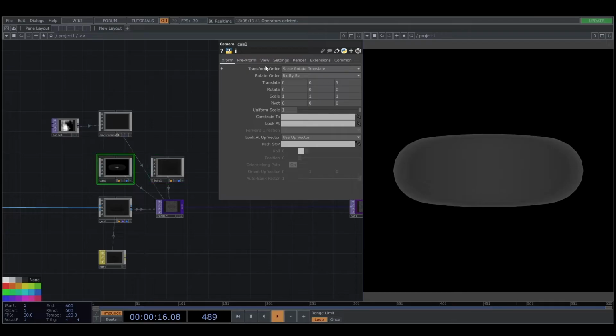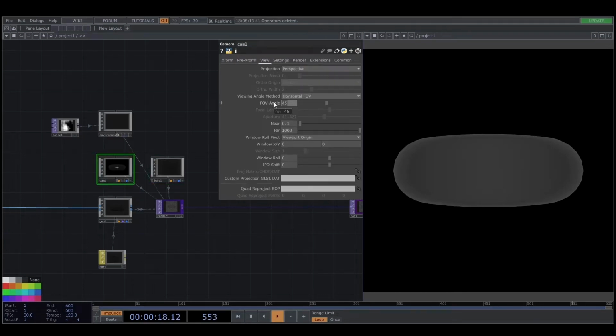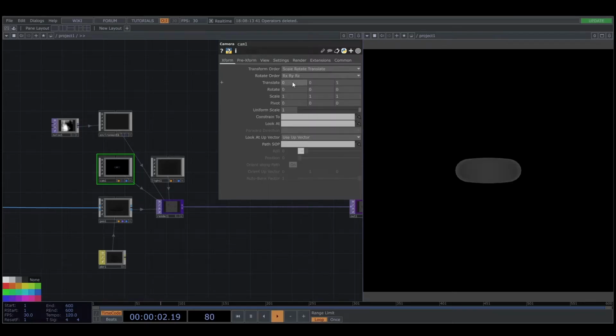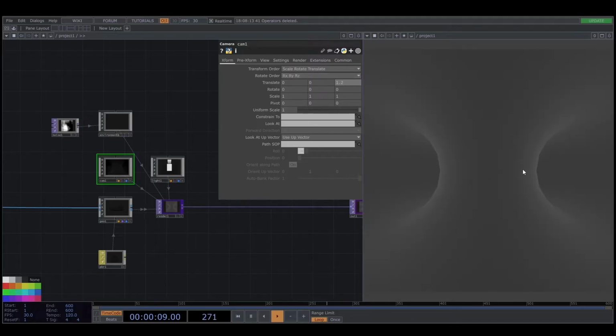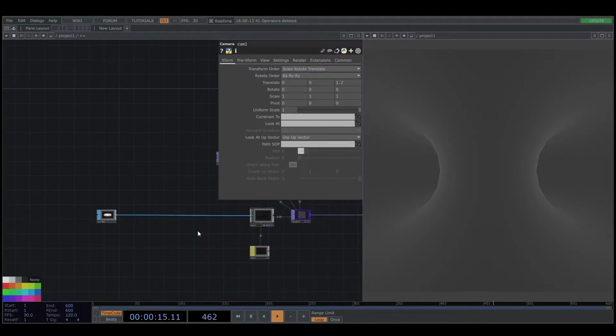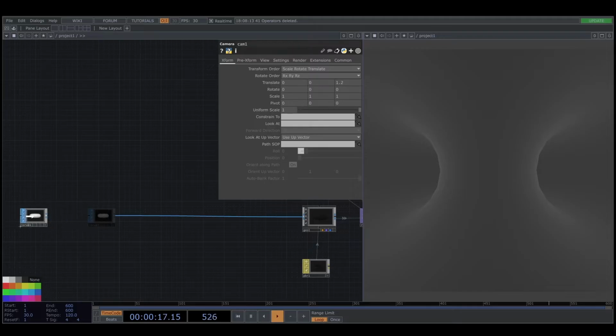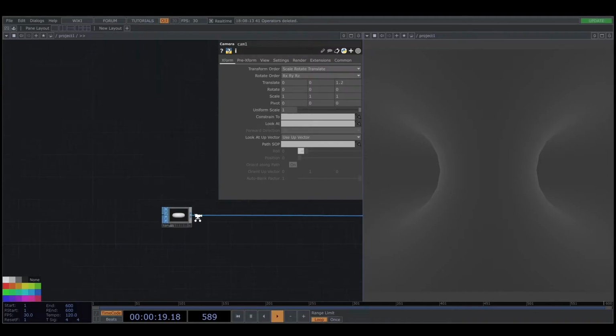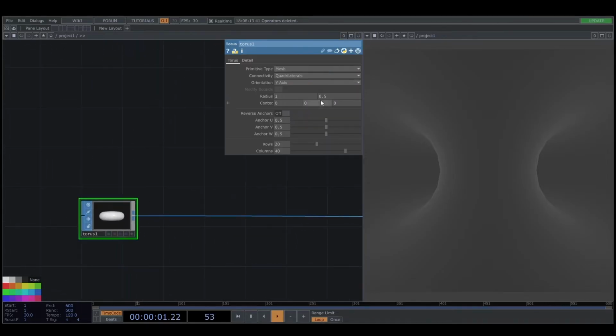We're going to change the light to 2. And then we go to the camera. We change the view, which is the angle of the camera, to 100. Then we change the position of the camera to 1.2, so we are inside of the torus. After that, we need to deform the torus, so for that, we need to edit the shape.